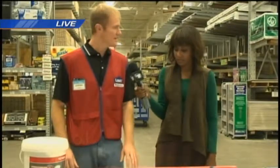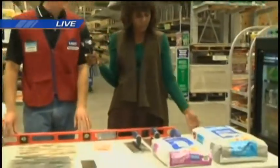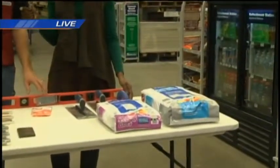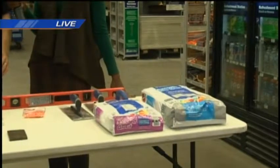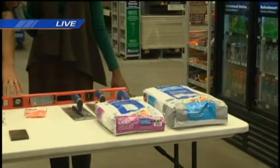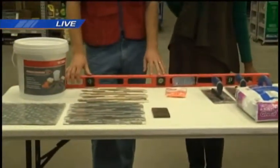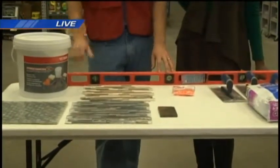Once you get that done, then we mix our mortar, which is what's going to go on the drywall, and you apply that with a trowel, and you're going to want a nice even coat, only working in like 4 foot by 4 foot segments. That way you don't dry it out. Once you get the mortar on, you put the tile on, and you make sure it's nice and straight. Maybe have a second opinion standing back, taking a look, because we don't want anything looking crooked.